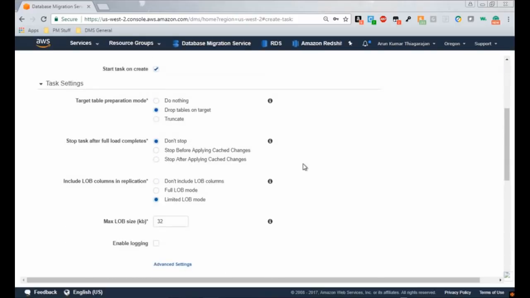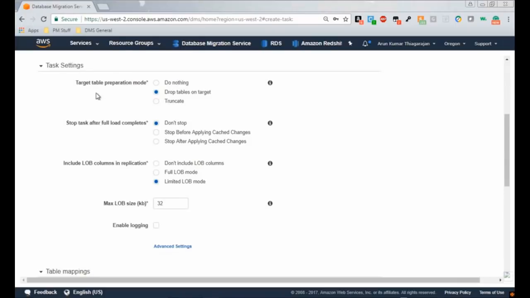So moving on from the task settings, let's quickly talk about the target table preparation mode. There are three ways to do this. The first one assumes that you have created those tables yourself on the target, and DMS does not try to do anything while migrating the data. The second and third options depict that DMS has abilities to drop tables on the target and create those tables according to the data type conversion logic that is defined in our reference section in the documentation. So if you go look into our documentation, you will see a references section which talks about mapping the source data types to target data types in case you wanted DMS to do that.